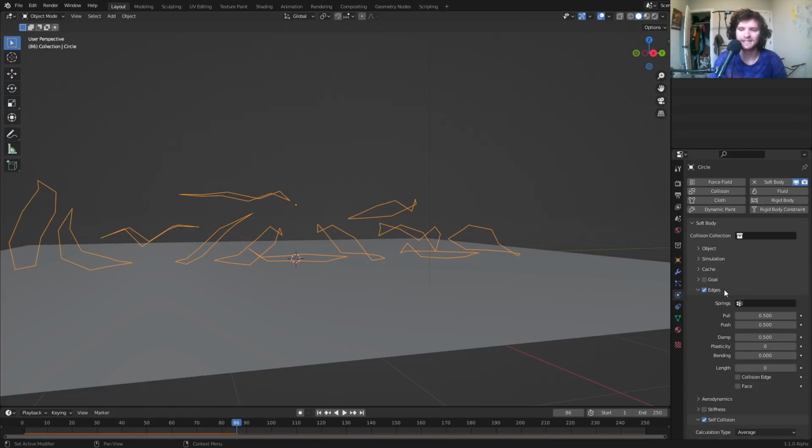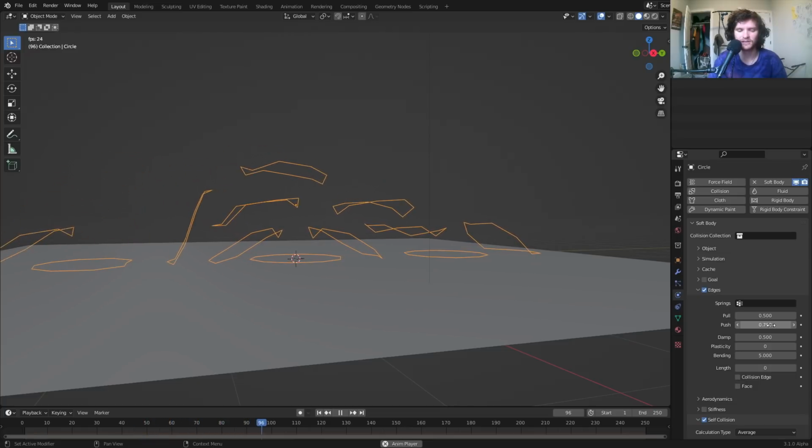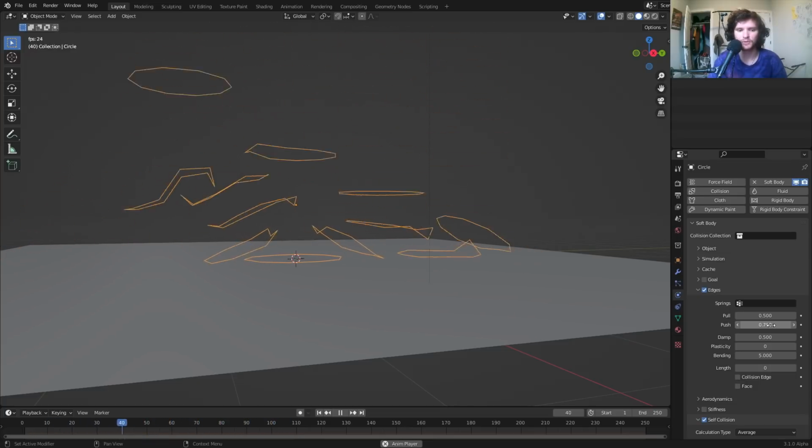And the second thing is in edges. And this is kind of like the springiness of the edges. You can change its like resistance to bending. I'm going to add a bit of that. And maybe a bit of a push-pull resistance. Let's see what this looks like. I still want them to be bouncy because they're kind of gelatin. Okay, so I'm happy with this.